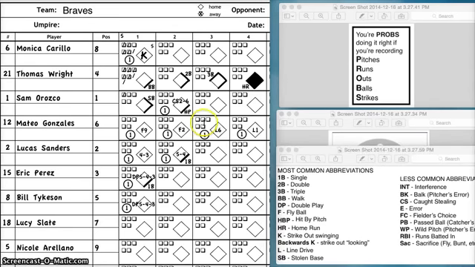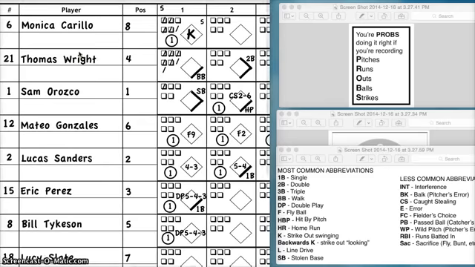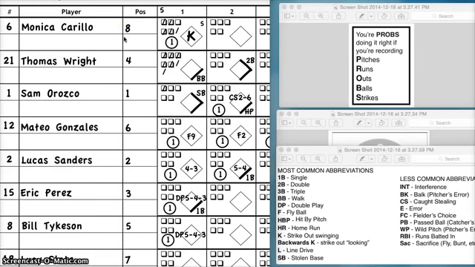If we take a closer look over here at our scorecard, I filled in some random notes and some random possibilities for different players and plays and outs and situations. This isn't in chronological order because we're just learning the abbreviations and the notation, so keep that in mind as we go through this. We're going to start with balls and strikes.